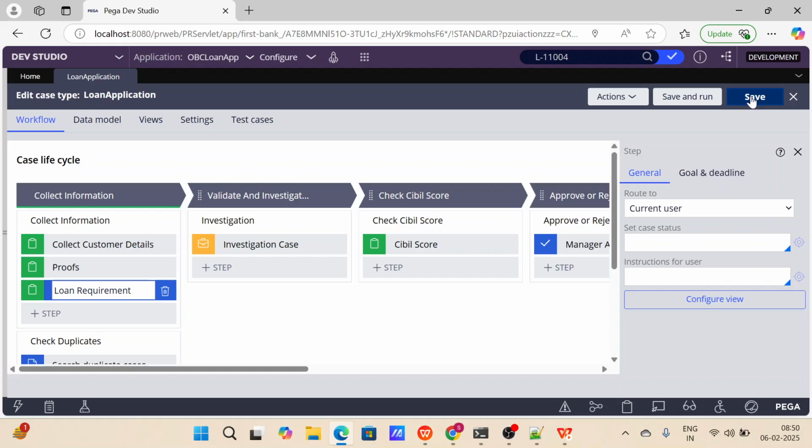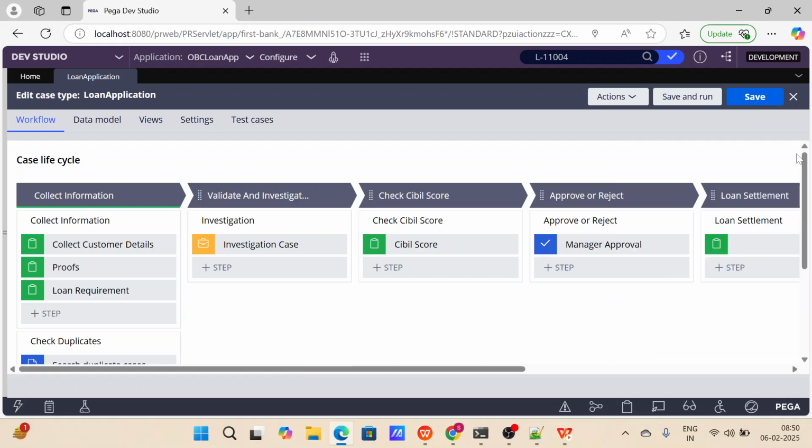So this is how the entire basic case lifecycle of the application that we're going to design going forward looks. For each and every rule that we create, we'll be syncing that rule with this application.